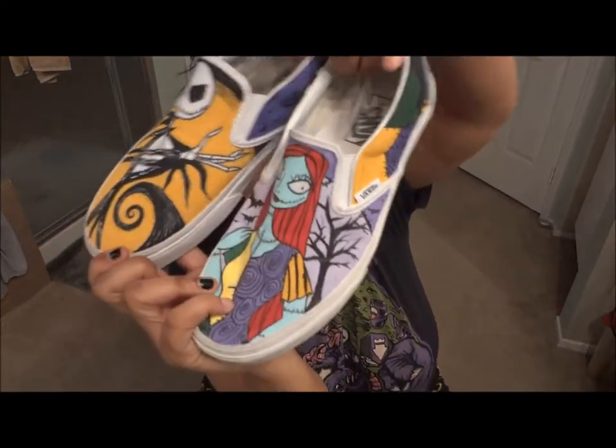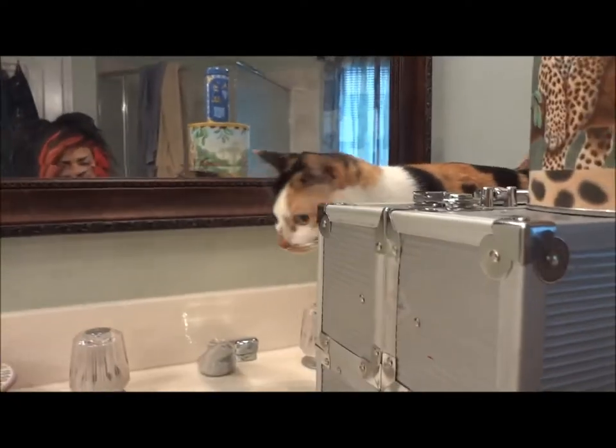Another friend asked me to do some too, but she has to give me the shoes — I'm not about to pay $60 for everybody's shoes and get nothing back. If I had to buy the shoes myself I'd have to charge maybe $100. If they provide the shoes I might charge maybe $10, I haven't decided yet. Anyway, I hope you guys like my shoes! Oh, and there's my mom's cat — hi Charlie! Talk to you later, bye!